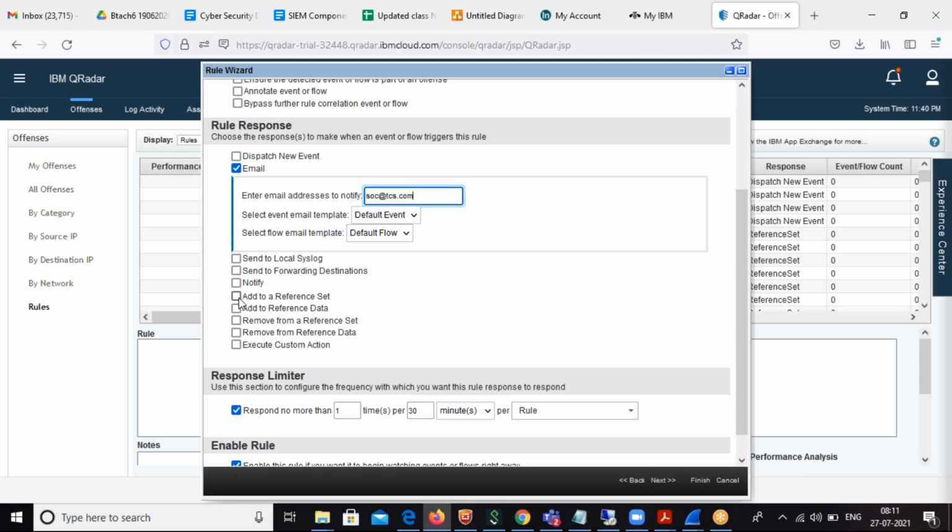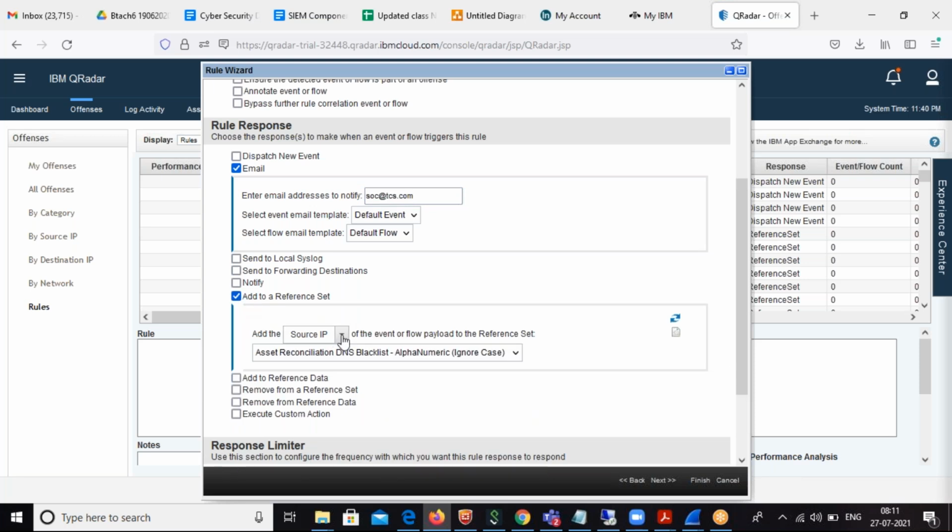So, what is meant by a reference set in IBM QRadar? This is an interview question. A reference set is nothing but the reference you will take whenever you want to receive any incident or alert. That is called a reference set. Whether you want to take a domain name, a source IP, a source port, a destination name, or a username, those are all the multiple options. So what is meant by reference set data management? That is the entire question.